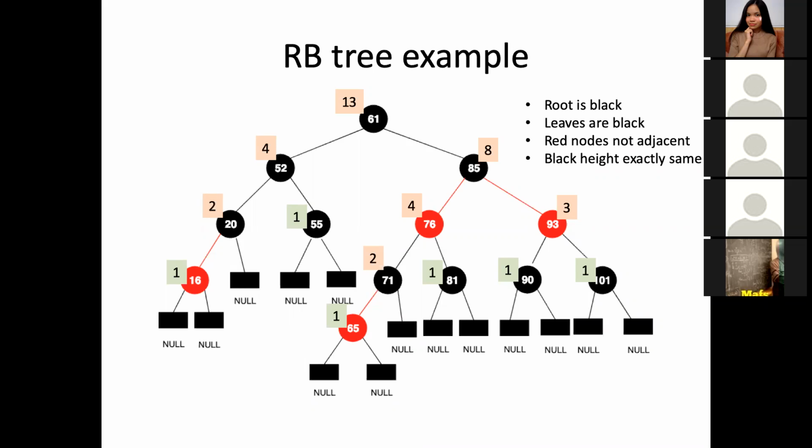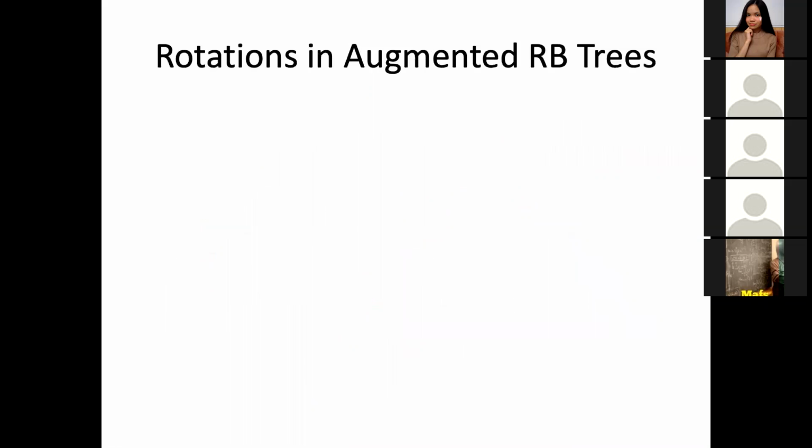Same thing with delete. If you delete this node here, you decrease this by 1. So this node, of course, will be gone. This one will become 2 minus 1. This one will become 4 minus 1. This one will become 8 minus 1. And this one will become 13 minus 1. So inserts and deletes are easy to handle in the sense that not only will you be able to do those efficiently, but you can also update the size information quite efficiently. Of course, the code will take care of it, but this is important for you to understand why the augmented red-black trees are efficient. Another thing to understand is what happens when you do these rotations.